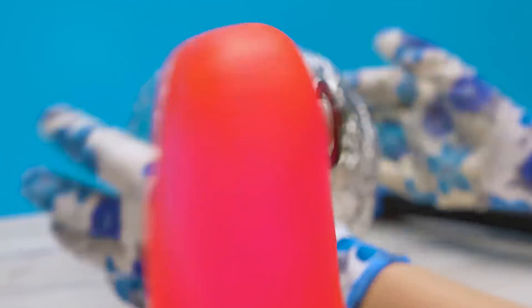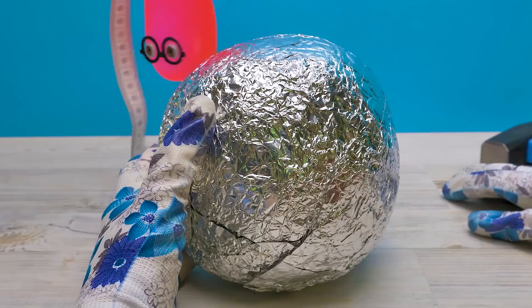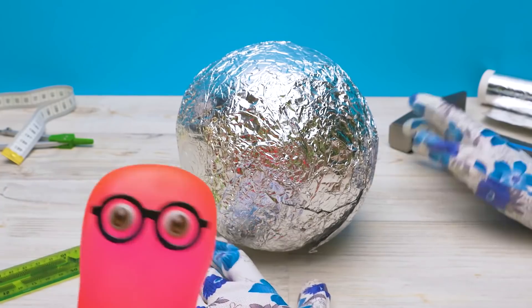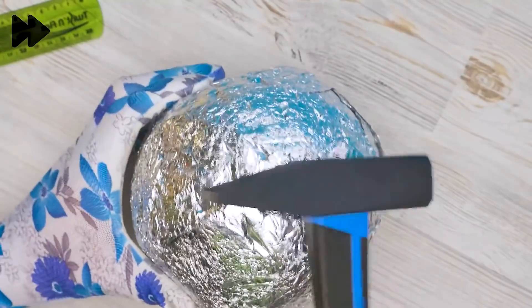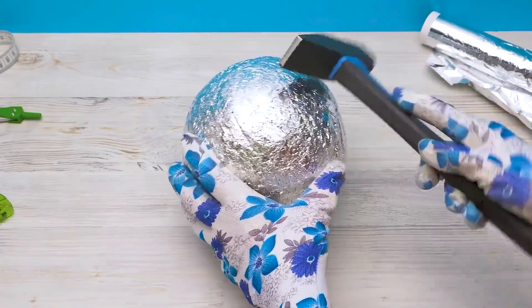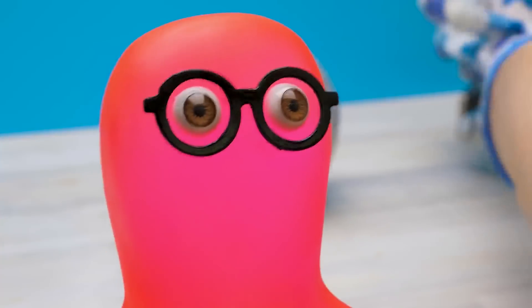I'll just eyeball it. Where's the science in that? I'm going to measure it — then you'll know for sure. You can start now. Thank you for your permission. I need to hammer the ball really well. Volume loss is 10%! Let's continue. Looks like it's shrunk by half. I don't think we need to measure — I can see it's what we need. This wasn't easy. I need to rest — I'll continue tomorrow.